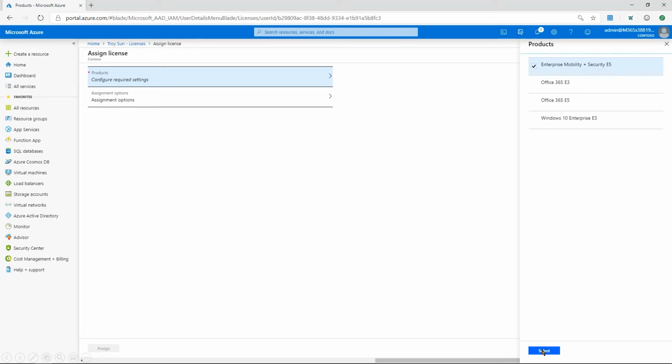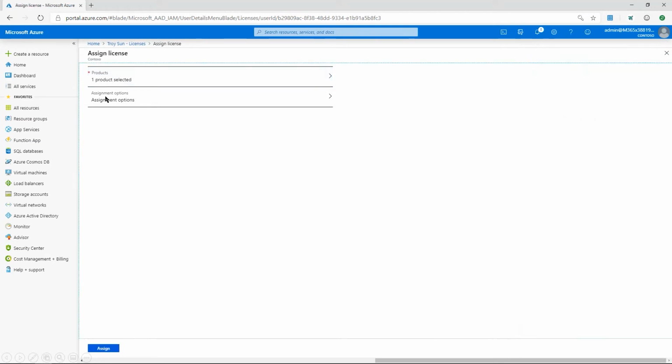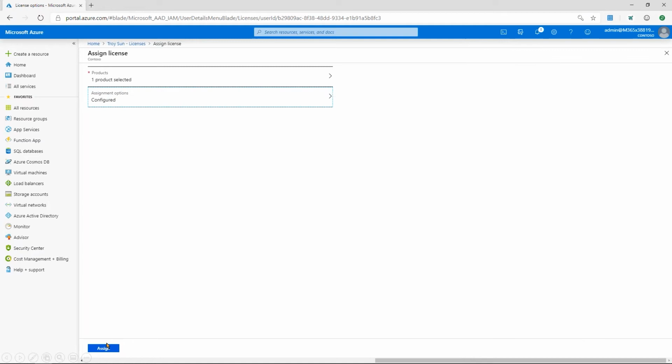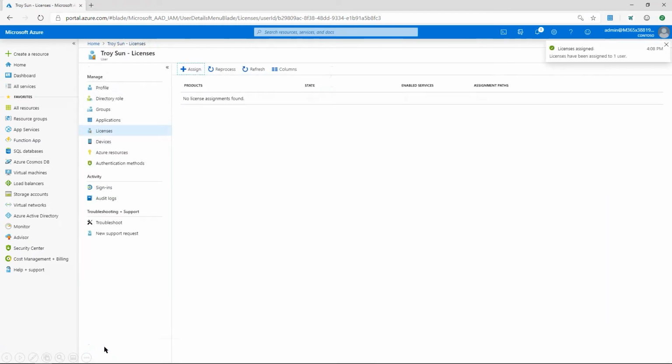Go ahead and select and assignment options. So here you can see what the licensing options are. We want that across all of it. If you did want to get more granular, you could, but since the EMS E5 is a suite, let's go ahead and keep them all. We're going to go ahead and assign.